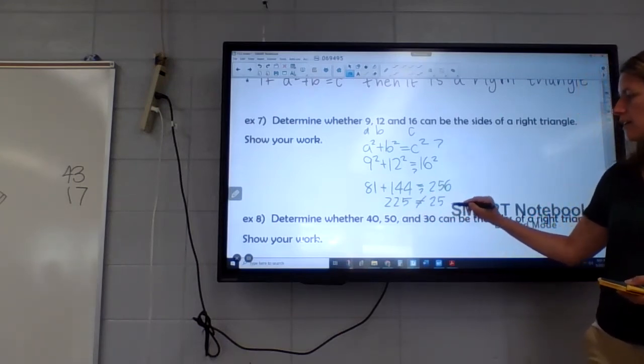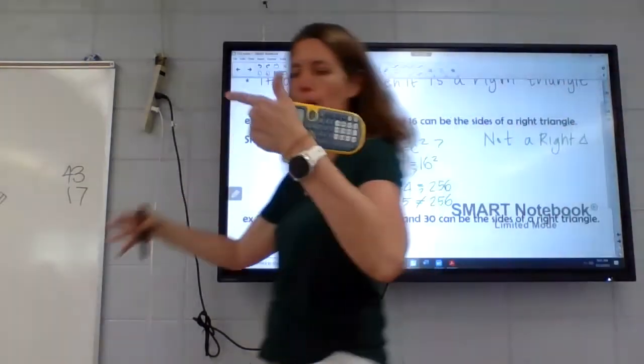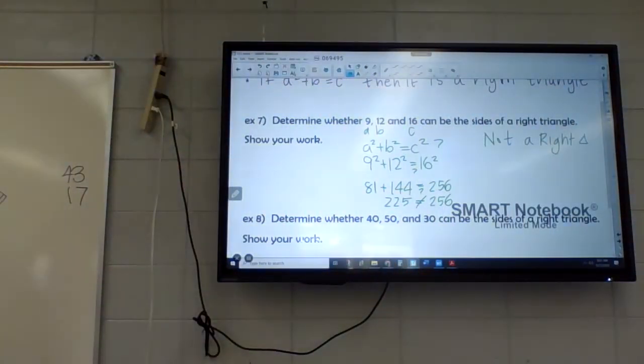Okay, guys. So, example 8 works. So these two are not equal. So it might be a triangle, but it's not a right triangle. If you were building like a ramp in your backyard or something, and these were the length of lumber you have, this would not form like a right triangle. That's not what you want to use. So this one's not a right triangle.